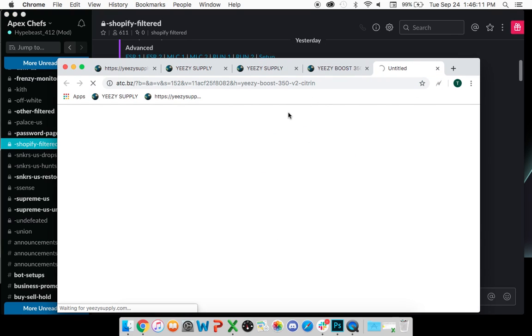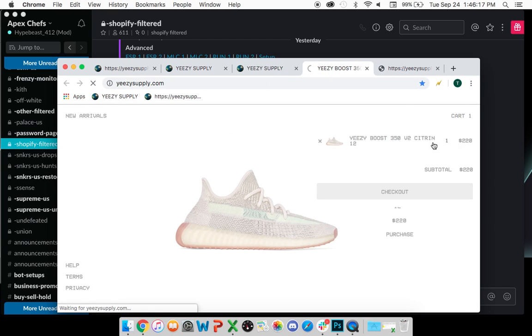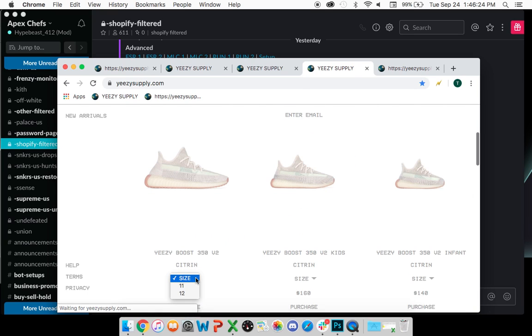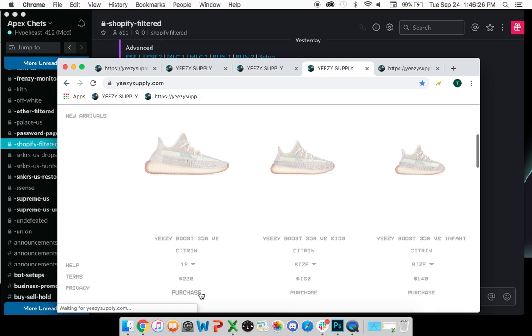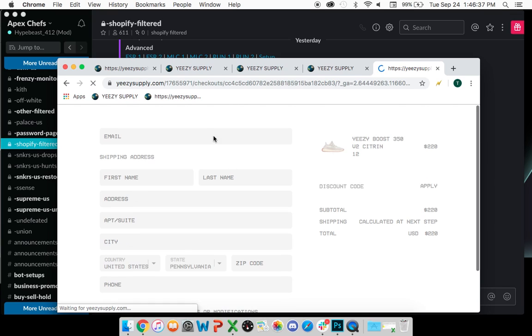So you hit like 10.5, that's what's in our cart. We have stock problems. We're going to go back to Yeezy Supply. Make sure you add it to your cart. Not be a scrub. Size 12, let's just say again, that's profitable. We'll make a couple $100. Add that. Go back to the one that says sold out. Highlight stock problems. Delete. Enter. Boom. Okay? So I think I displayed it 2 times now.